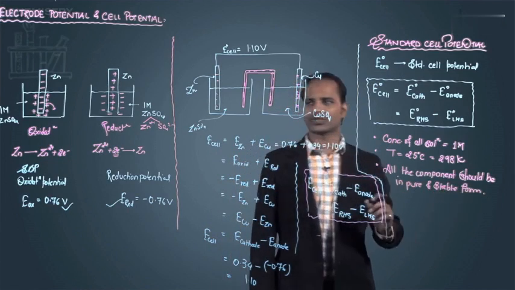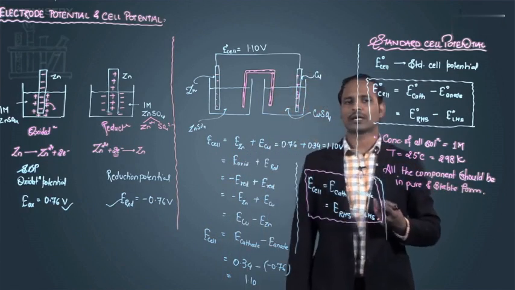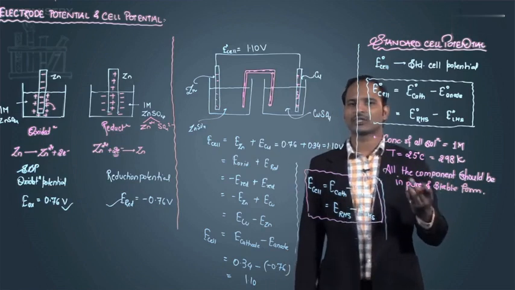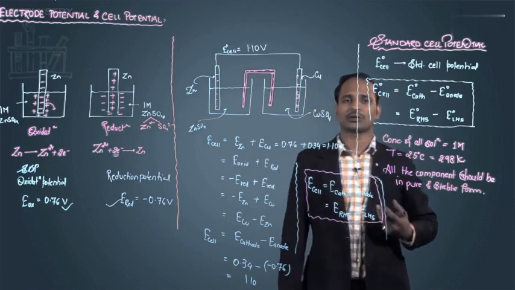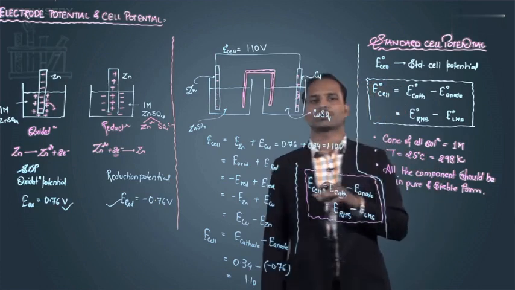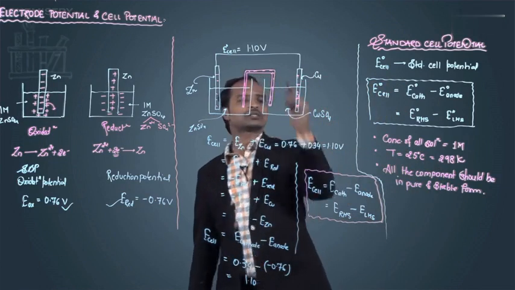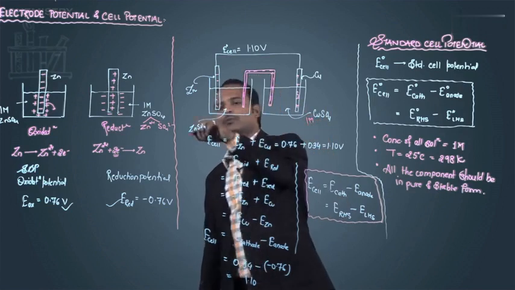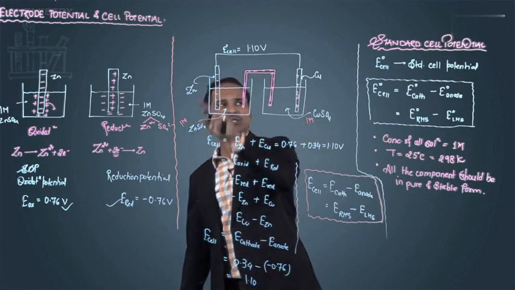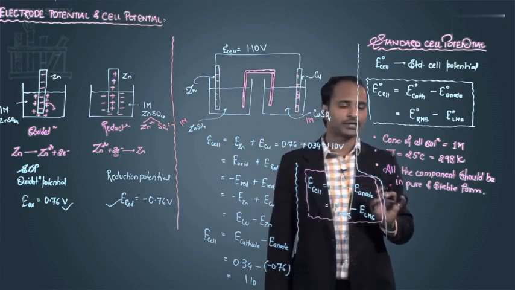Under standard condition, for example, if anything is at room temperature in a liquid state, then it should be in a liquid state. It should not be in a solid state. Or if anything is solid, then it should be in a solid state, not in a liquid state. Suppose, once I said it is a standard cell potential, it means here the copper sulfate is 1 molar, the zinc sulfate is also going to be 1 molar. The zinc and copper are exact pure electrodes.